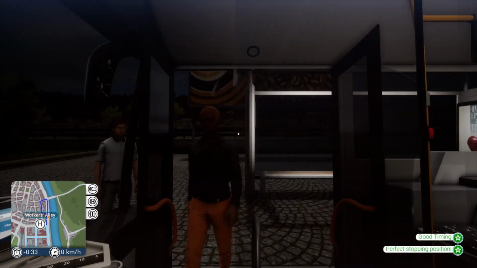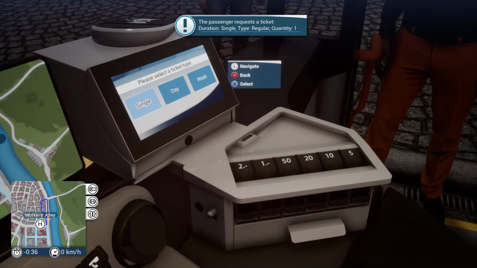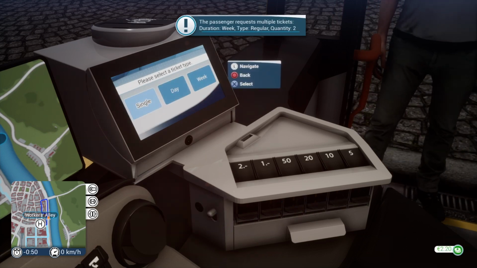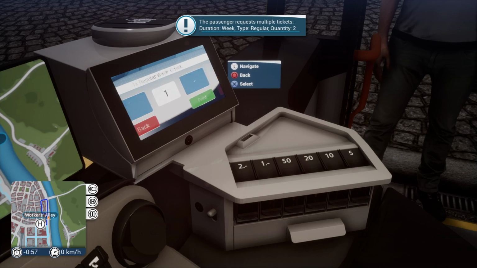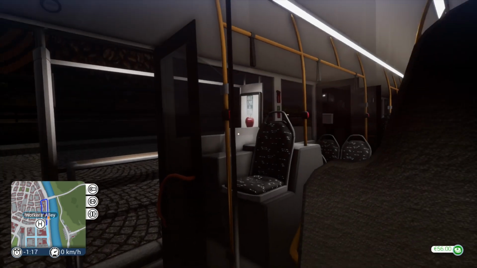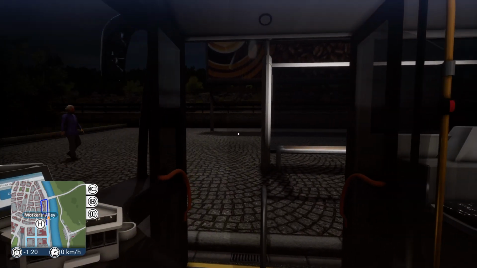All aboard? May I have a ticket, please? Yes, you may. He wants a single ticket, regular, for one. Dining alone again. Thank you. Have some change. I think I'll need several tickets, please. Oh, I like you. Big spender. A week ticket, regular, and he wants two. Look, that's 28 euros. Oh, I did it wrong. Reset. He wants a week ticket, regular, and two. Thanks. You're welcome. Come again. Well, he will, because he's just bought a week's ticket.